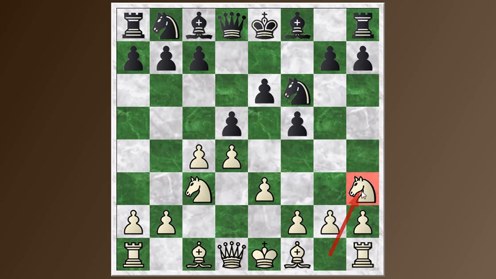But the knight can come here, stopping the g-pawn from coming forward, and the knight might also land on this f4 square. It might be an interesting spot to go to put some pressure on the e-pawn. So this knight h3 is an interesting idea.